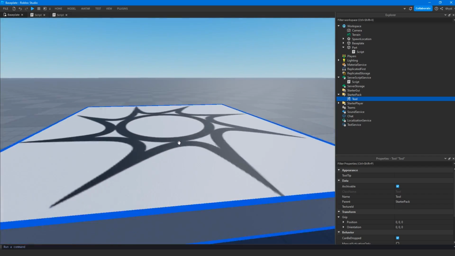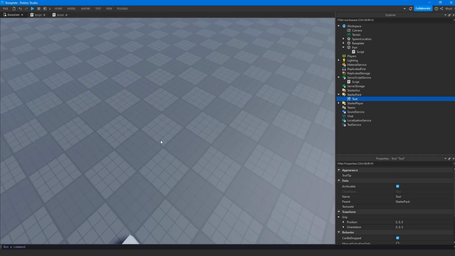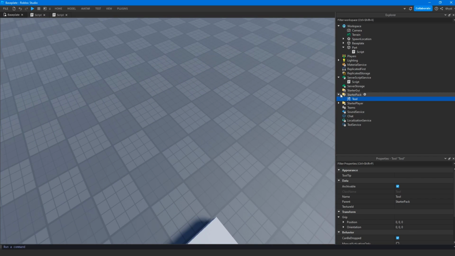You don't have to make it grow over time if that's too complicated for you. Just make a big sphere and position it, and then use the touched event to see who touched it, right? So you can pause the video and try and do that on your own. I highly encourage you to challenge yourself a little bit, but it's up to you.